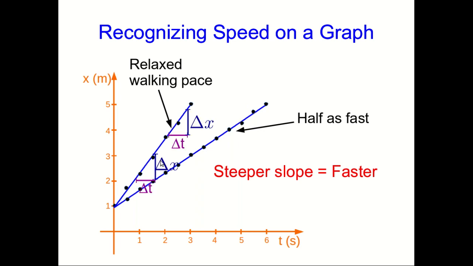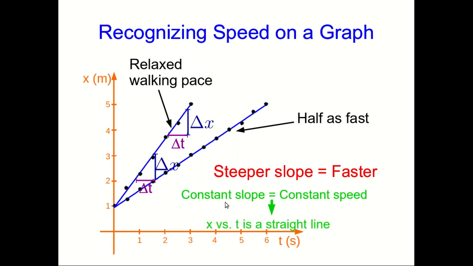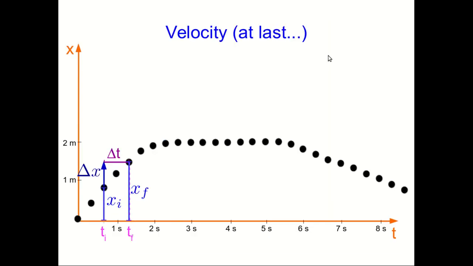The next thing to notice is that on this one, if you look at these two time intervals, which are the same time interval, I go the same displacement. And so that's saying in equal times I'm going equal distance, I must be going at a constant speed. And that's resulting in a constant slope. So this is how you recognize constant speed motion. If the slope is constant, then the speed is constant, and that's going to result in a position versus time graph that is a straight line. So that sets us up for next lecture, where one of the main messages is going to be that the slope of the x-component of position graph versus time is the x-component of the velocity.